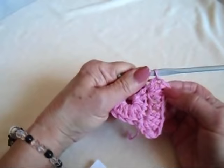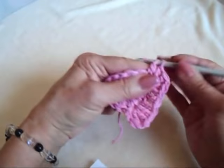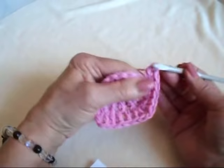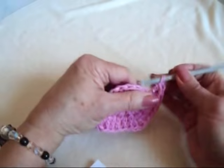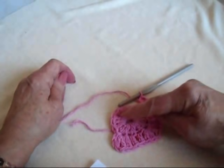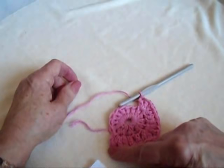Double crochet in the next 2 stitches. So double crochet, double crochet, and a corner stitch. 2 double crochet, chain 1, 2 double crochet. Okay, so repeat all the way around. Double crochet, corner stitch, double crochet, corner stitch, double crochet, slip stitch to join.